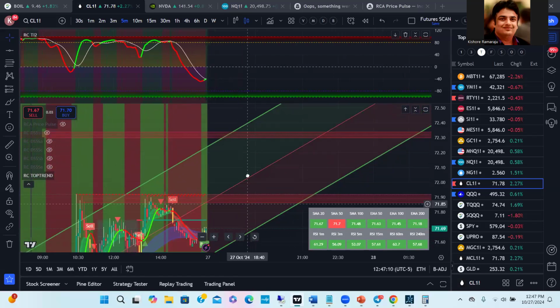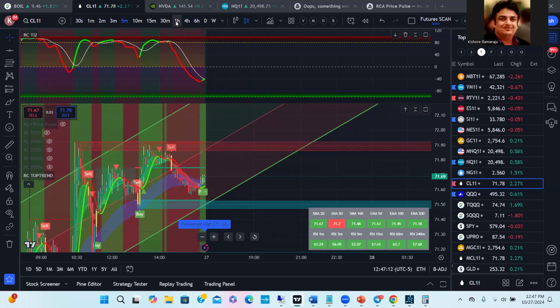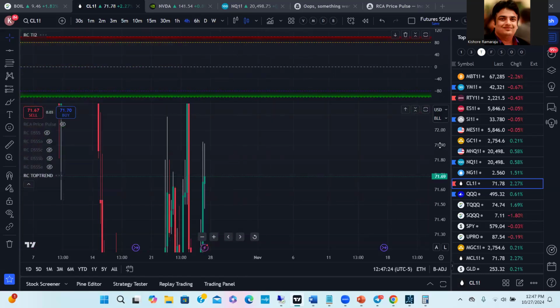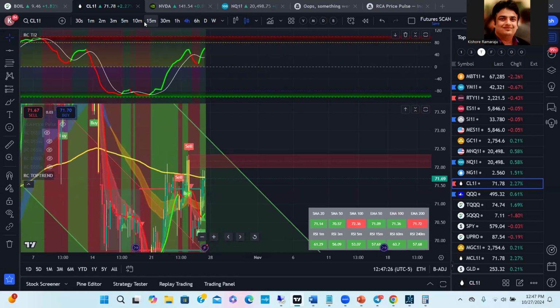So your success is always, before you take a trade, go to a higher time frame. If you want to trade on 5 minutes, you go to 1 hour. Or if you are a swing trader, go to 4 hours, see what the trend is, and then maybe you take your buy and sell on 15 minutes or 30 minutes. So this is called a planning time frame and an execution time frame. You plan the trend, you understand the overall trend of the market by going to a higher time frame. You execute your trades in the lower time frame.